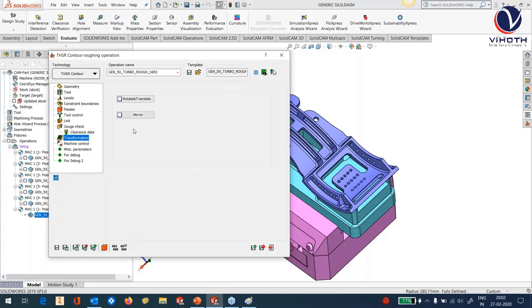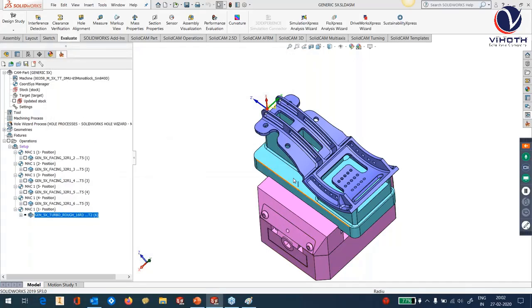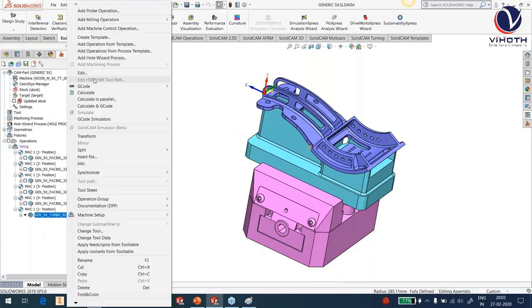Okay, we have both translate and mirror in this. We still don't need anything, so let's save this operation and hit the calculate button.